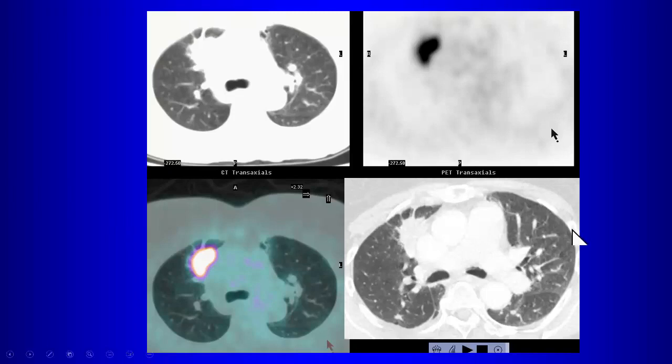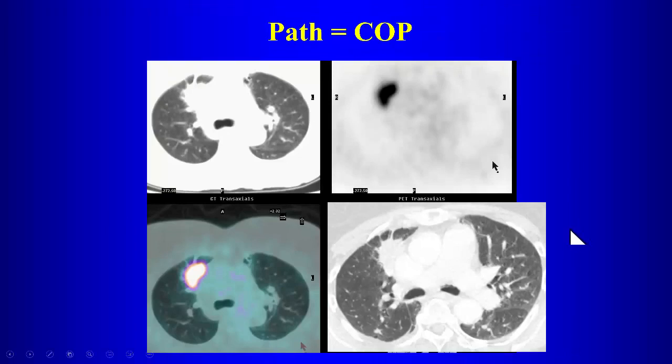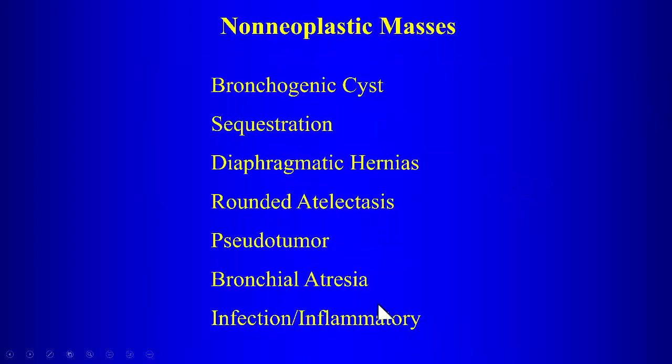The diagnosis was cryptogenic organizing pneumonia. Now, not that if you see a case like this, the first thing you're going to say is organizing pneumonia, but just to point out the fact that sometimes you have no hope of getting the diagnosis right. Okay, and sometimes in some very fortunate patients, something like this does happen where an inflammatory lesion really can mimic a malignancy. Okay, so that is our discussion of non-neoplastic masses.